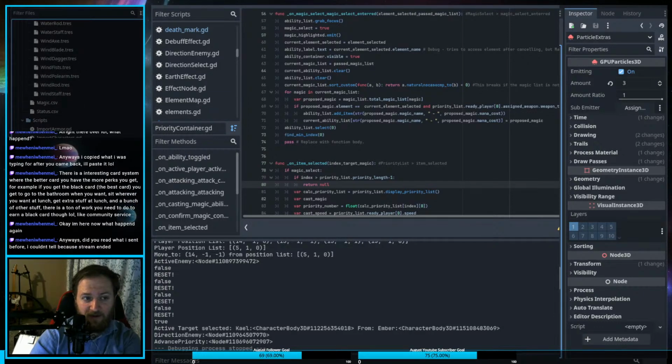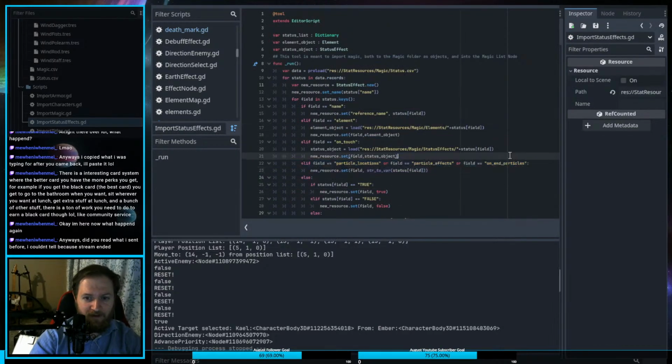Yeah, I did read it, with the you talking about with the cards? Where you kind of do a bunch of stuff and you get black cards that you can use for perks. Kind of an in-school currency.